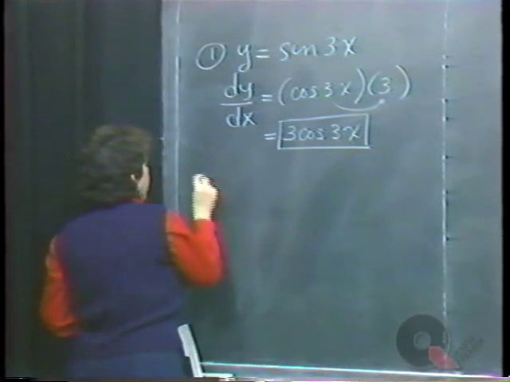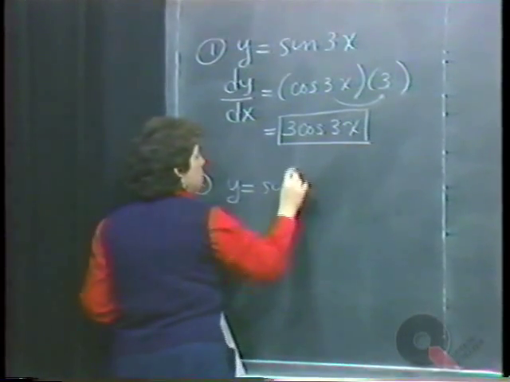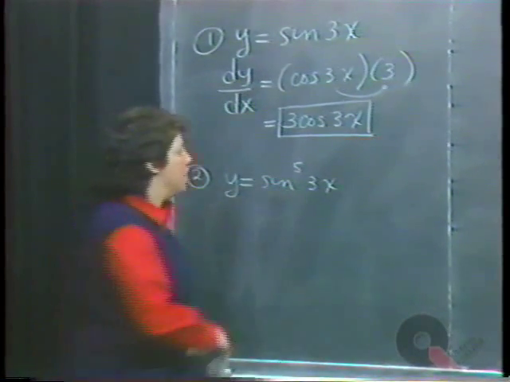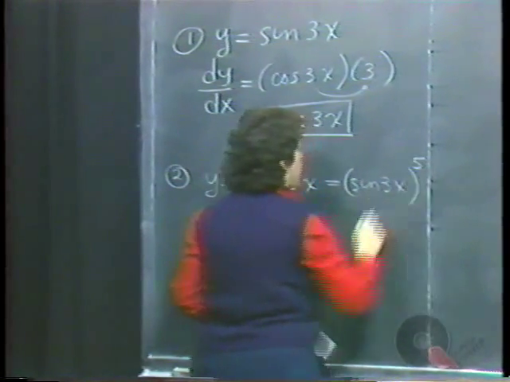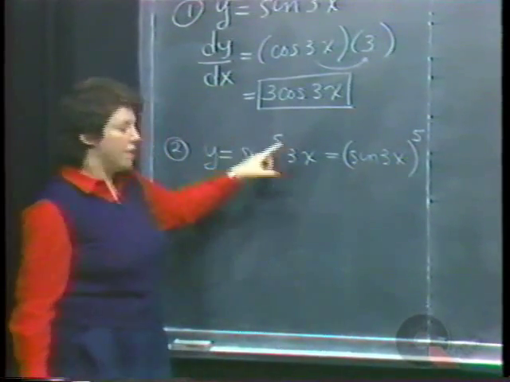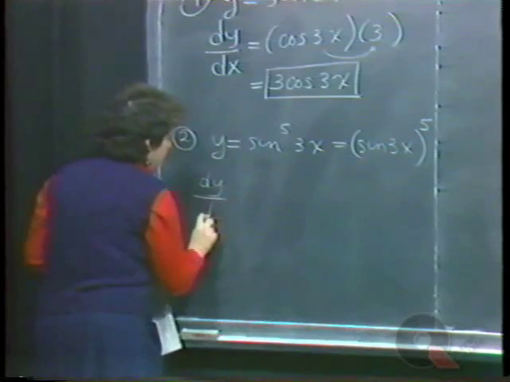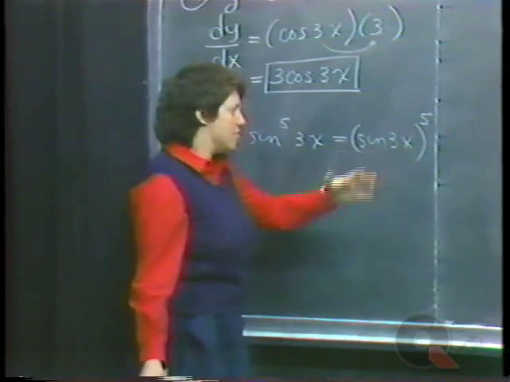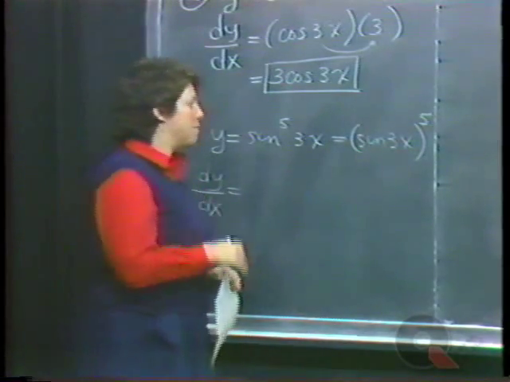Now, to give you an idea of how things can get a little confusing, let's look at the next example. y equals sine to the 5th of 3x. When you see a power right after the name of the trig function, this means that this is really sine of 3x all raised to the 5th power. This is an abbreviation which eliminates the need for the parentheses. Sine 5th 3x means sine of 3x all raised to the 5th power. Now, suppose we want to find dy/dx in this case. I see the sine 3x just like you see it. And since I just taught you this new formula for differentiating sine of a function, there's a strong temptation to use it.